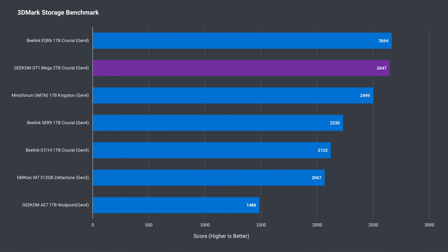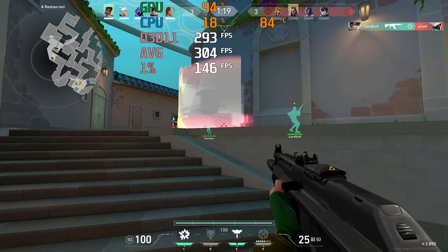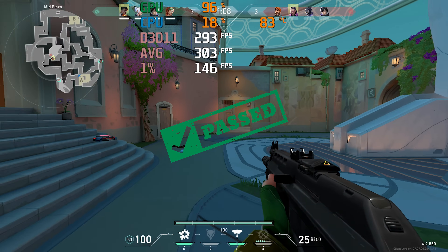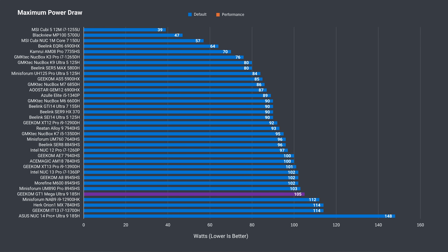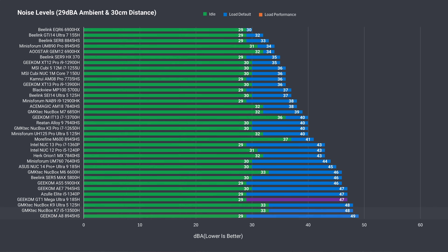Geekom includes one of the faster Gen4 SSDs I've tested so far, and its maximum temp held up okay with the thrash test. Bluetooth range was below average when tested with a Bluetooth audio speaker. However, it did well with a Wi-Fi test at 12m or 39ft using the 5GHz band. No network connection or ping issues for the whole eSports game test were reported. Idle power draw is almost the same as the Asus NUC 14 Pro Plus and one of the lower results. Maximum power draw is thankfully not as high, with similar performance — it's very inefficient to push this CPU any further. This mini's CPU gets hot, almost as high as the Asus NUC with both performance modes. Fan noise is a weak point; while it's very quiet at idle, you'll definitely notice the fan noise as soon as the mini starts doing tasks with higher performance requirements.